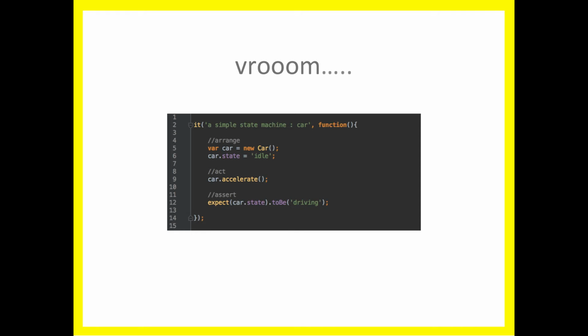Every test starts in a state, it executes some code, and it ends in a different state. If it doesn't end in a different state, it hasn't worked because your code isn't doing anything. So when you're actually doing test-driven development, you have to really think about locking down the inputs so that they're still. And what I mean by that is things like dynamic ID generation and time. If you are starting to do test-driven development, it's important to lock those things down and use dependency injection to inject those in. So we start, we accelerate, and then we have our end state, which is driving.